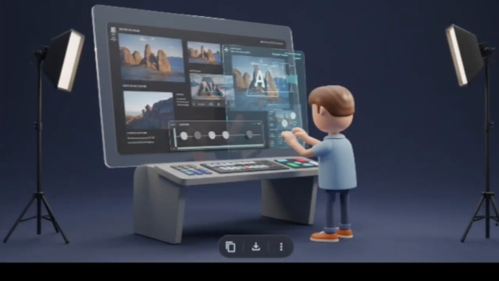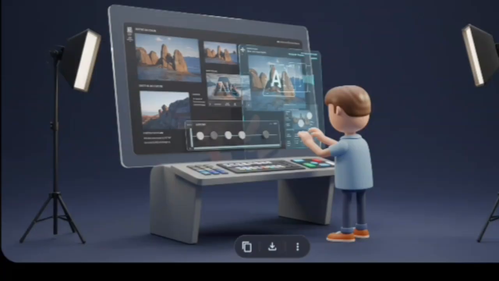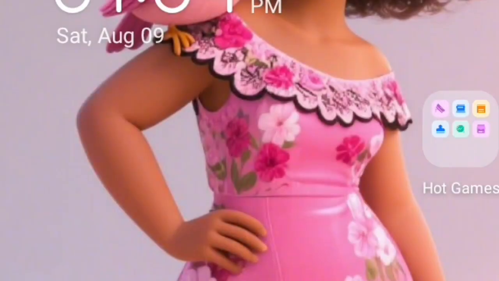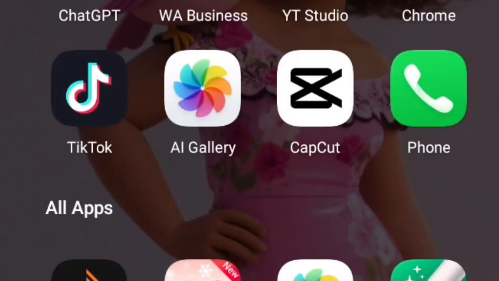Either you are creating folktales or a key story, this is a beautiful site I would recommend you try and use. Remember to follow the procedures I did. Just go to Play Store and download Super Unlimited Proxy VPN. Go there and download it and just follow the procedures I used.